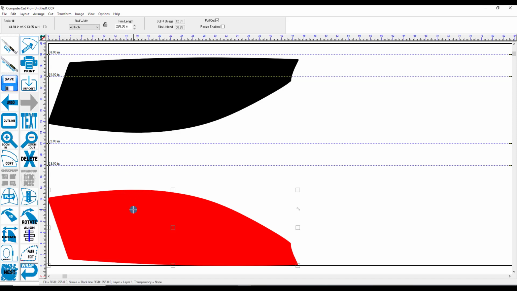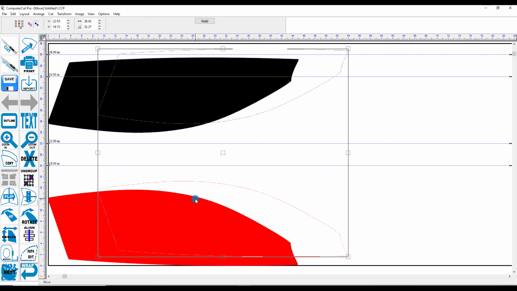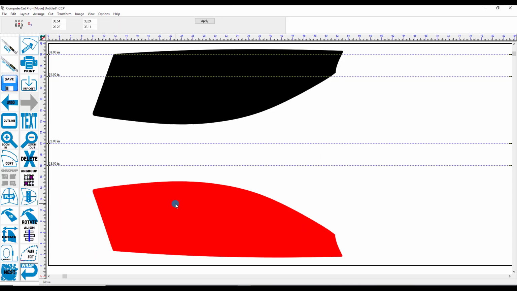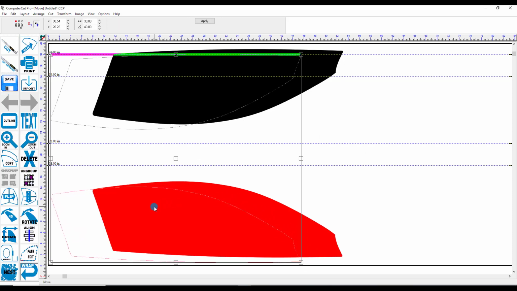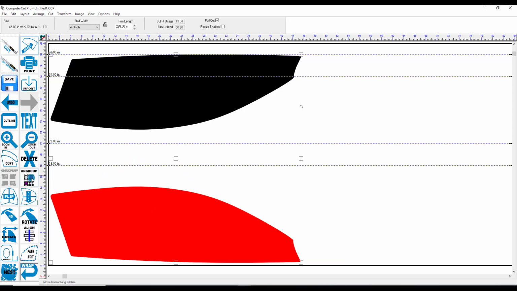If I want to click 2 images together, you click and hold your shift key down and it'll select both images. And then if you want them to act as one, you click the group button over here and it groups the 2 images, or whatever images you're working on, together, and when you move them or do anything with them, they act in unison. And to ungroup them, just simply click on the ungroup button here. And now they work separately.